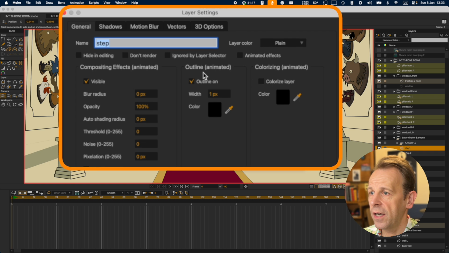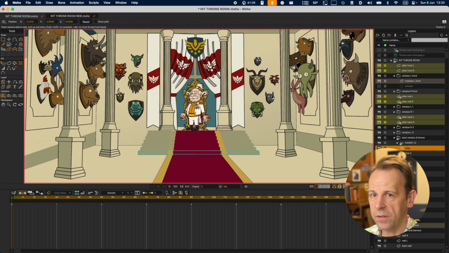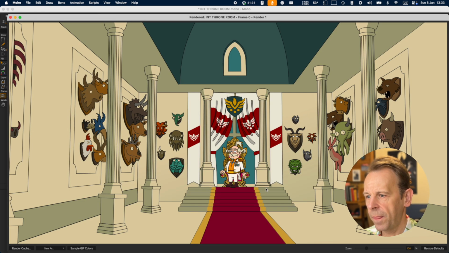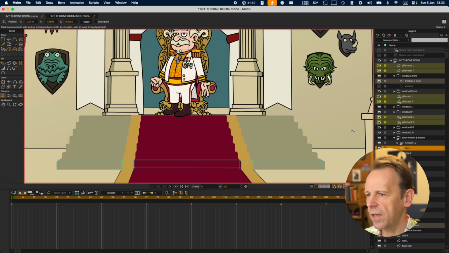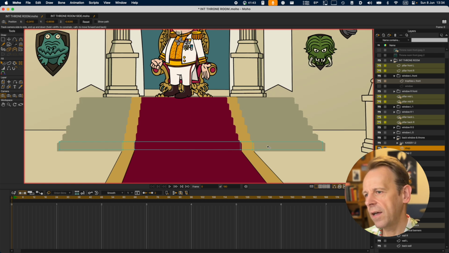But instead, I just told it to have an outline, a 1 pixel outline, which you only can see once you render. So it's not going to show in the real-time preview, it's just going to look kind of weirdish flat. But if you render it, you actually get an outline. Doesn't look perfect, is a bit weird, but it mostly worked. And I got a few more other issues because basically every one of these shapes is actually 1, 2, 3, 4 shapes. That is the actual stair, the long horizontal stair, a rectangle with a yellow side band of this carpet, the red part of the carpet and the other part of the carpet, and I had to. It was somewhere hidden.